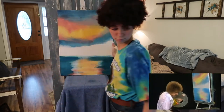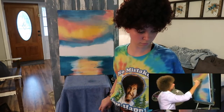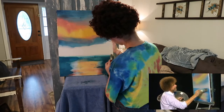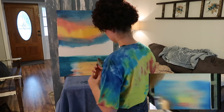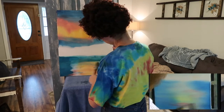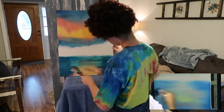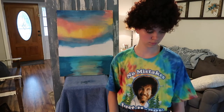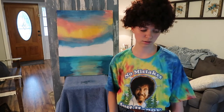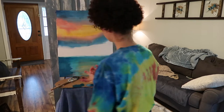Now then, just knock that excess paint off my brush. And here, do this very lightly. Just go across. It's mixing with a liquid white, and it all just sort of blends together. That's pretty. Already it's pretty. Mine doesn't look like his does. I think that looks better.